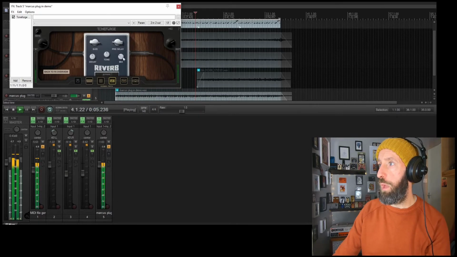There it comes. No. So that's the reverb there, fully wet, dry. Let's leave that on.